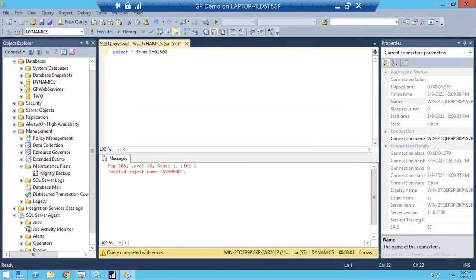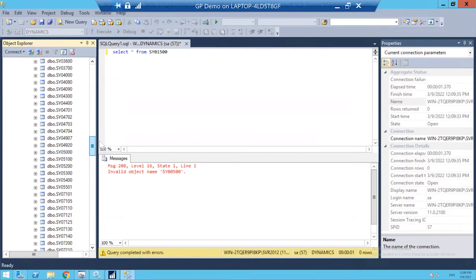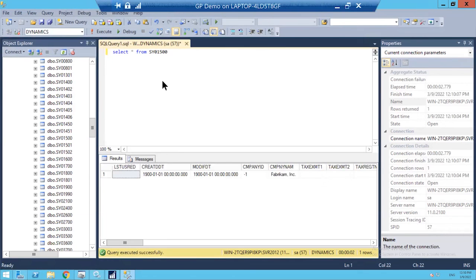I think I have the name wrong. Hold on. So currently I only have one database. So this SY01500 table, if you had more databases, more company databases, they would be listed.